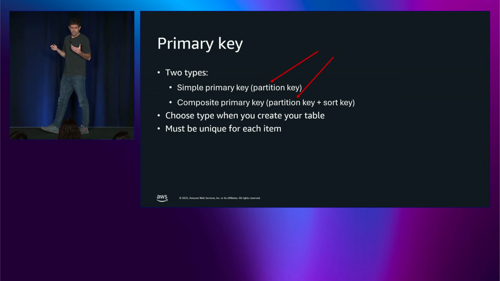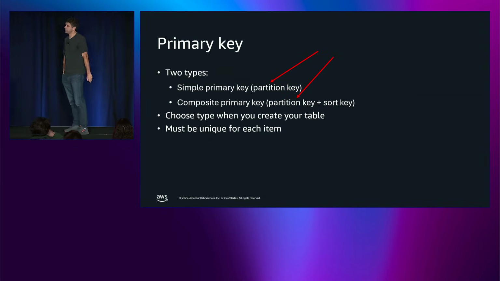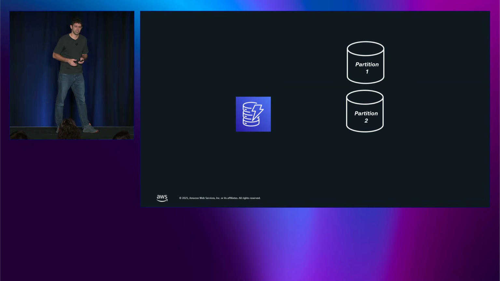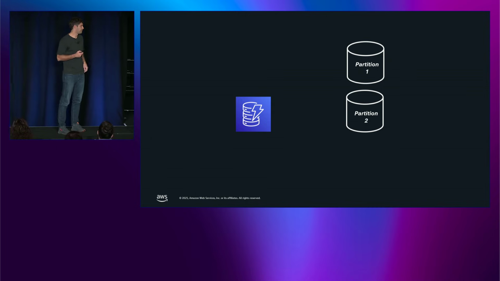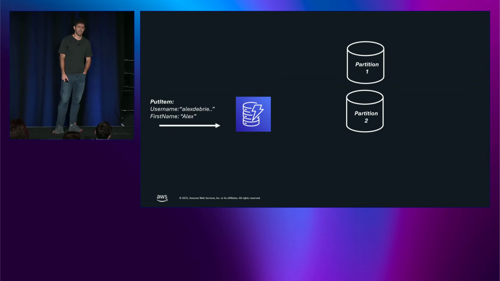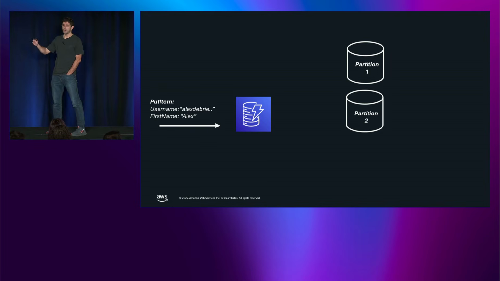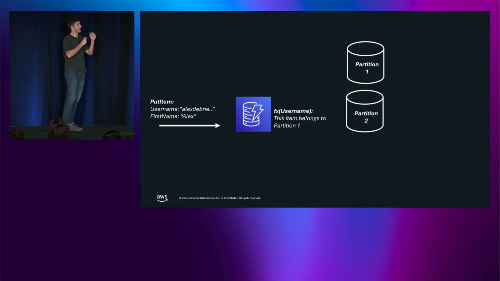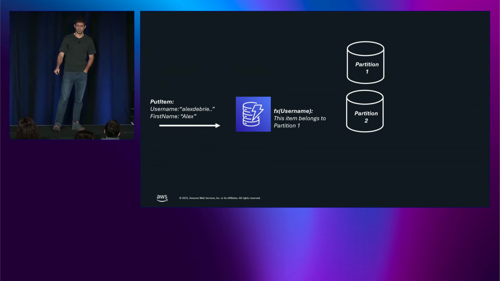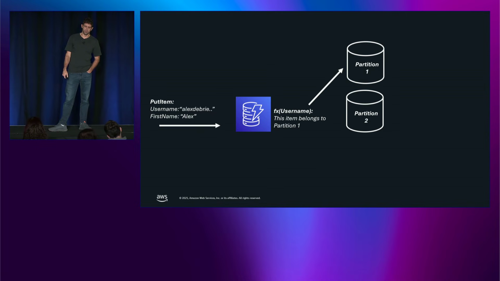All right, now as you look at that primary key, both of those elements have that partition key element, which is probably like one of the more important things you need to know about DynamoDB and using it well, right? Where when you're creating a DynamoDB table, behind the scenes they're going to be spreading your data across multiple different partitions. So let's say you start with 2 partitions. Now, when a write request comes into Dynamo, say you want to insert a new user into our table, that front end, that request router, is going to look up the metadata of your table, understand what its primary key is, look at that partition key value, going to hash that value, and then figure out which partition it needs to go to. So in this case, that item belongs to partition 1.